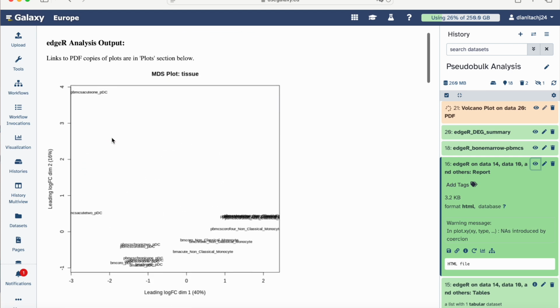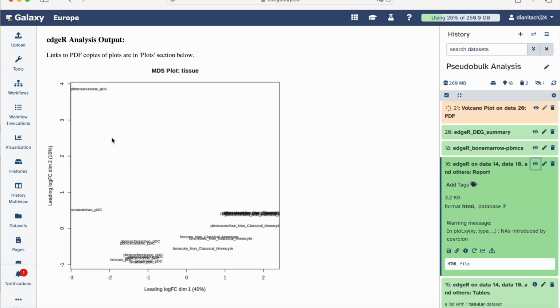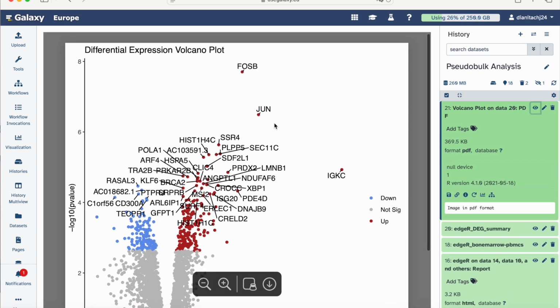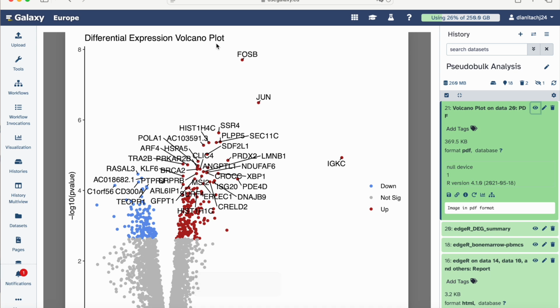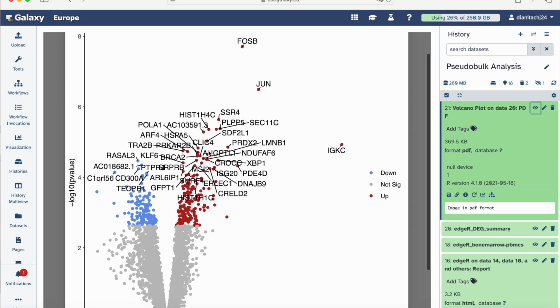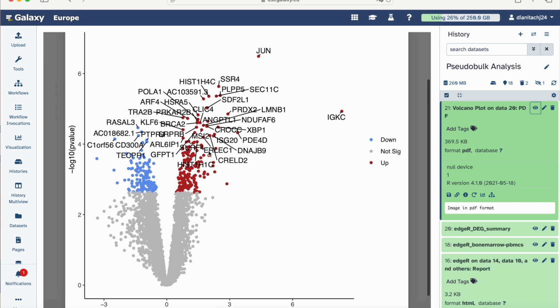Now, we're just going to wait until the job is done. And our job is ready, and we have our volcano plot. We can visualize it. Here's our title that we can customize. And here are all the genes that are down in bone marrow and that are up-regulated in bone marrow when compared to blood.